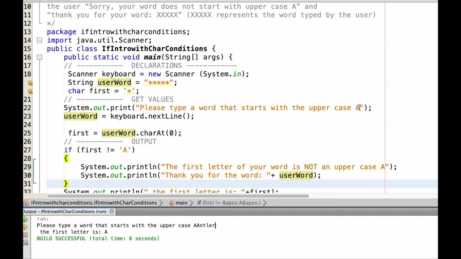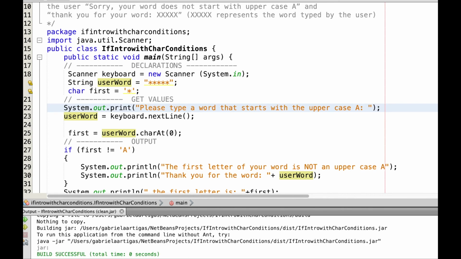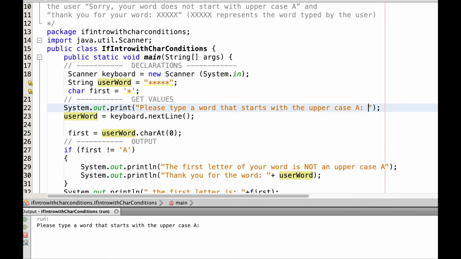And now I'm going to make the prompt a little cleaner by adding some space in it. That way the user doesn't accidentally type in a space first. So now when I run it, it's going to look much nicer. So now you don't have the urge to space, and you type in animals with uppercase and the first letter is an uppercase A. And it's not repeating the word because it starts with an uppercase A.